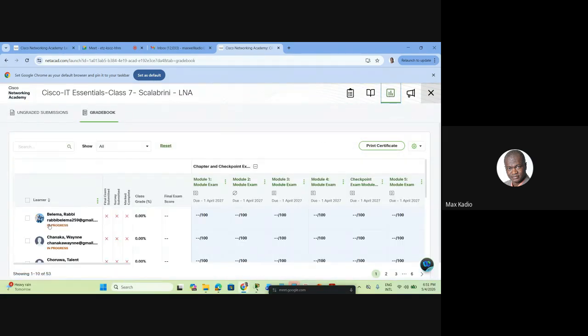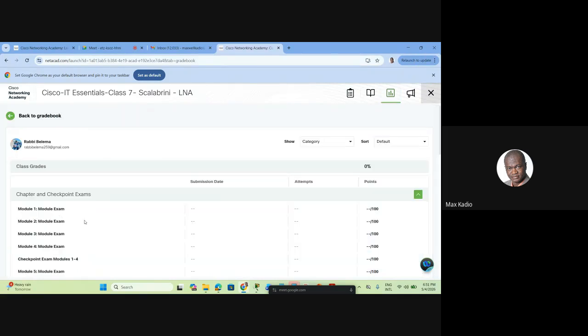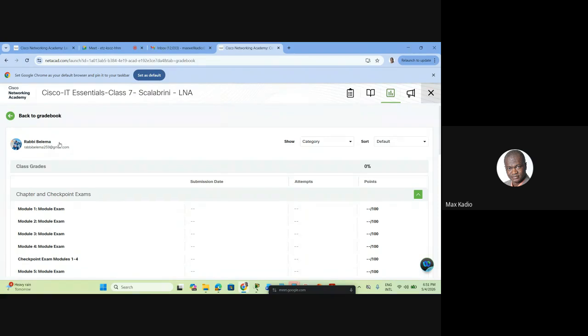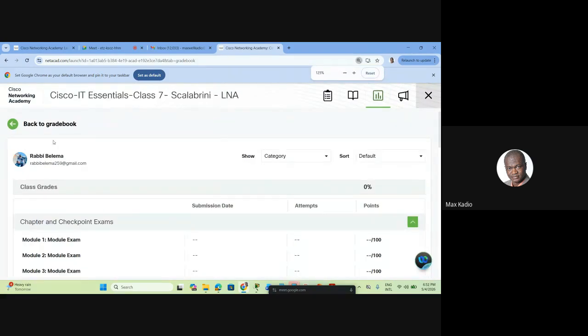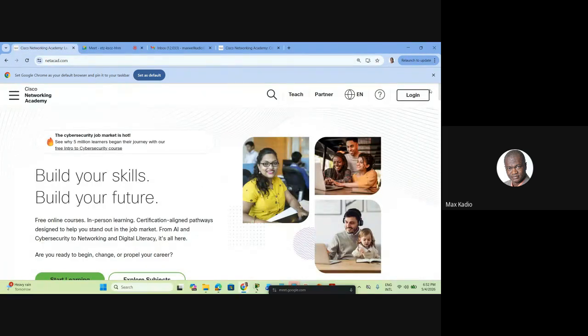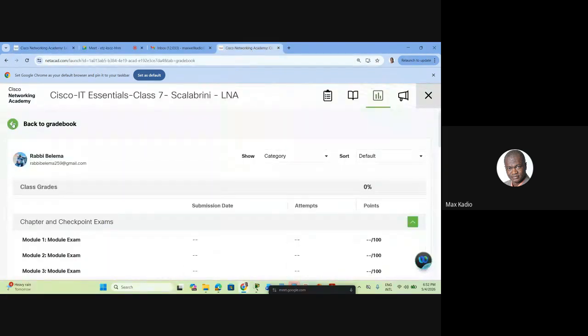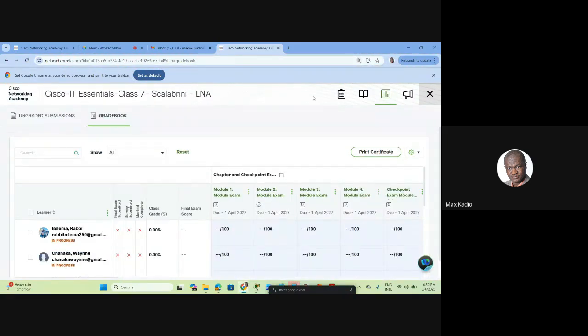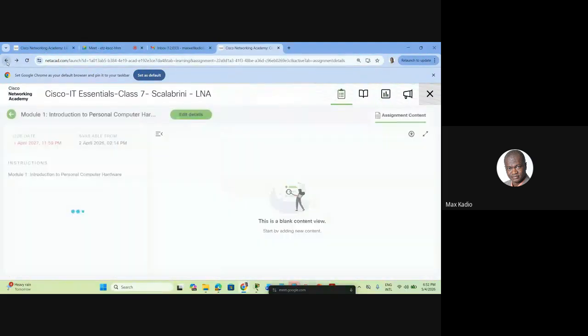Then if I look at a student, for example, you'll see all your marks. You'll see chapter 1, you'll see your marks. I'm going to show you for some other students so that you'll see.